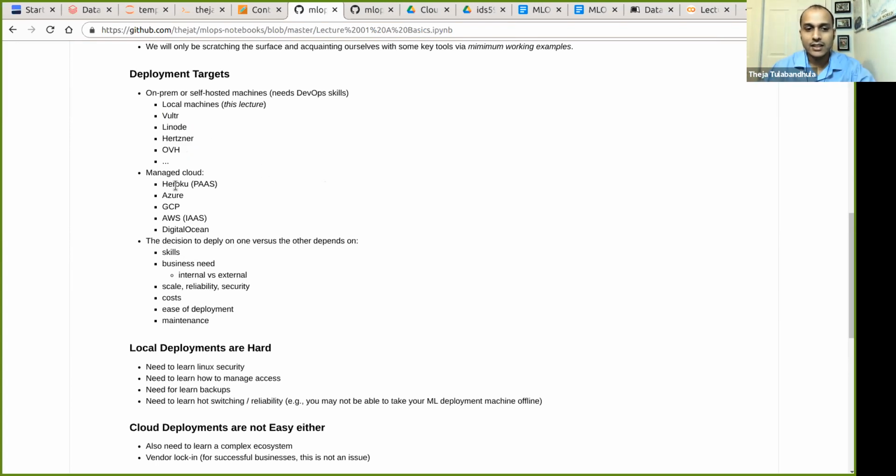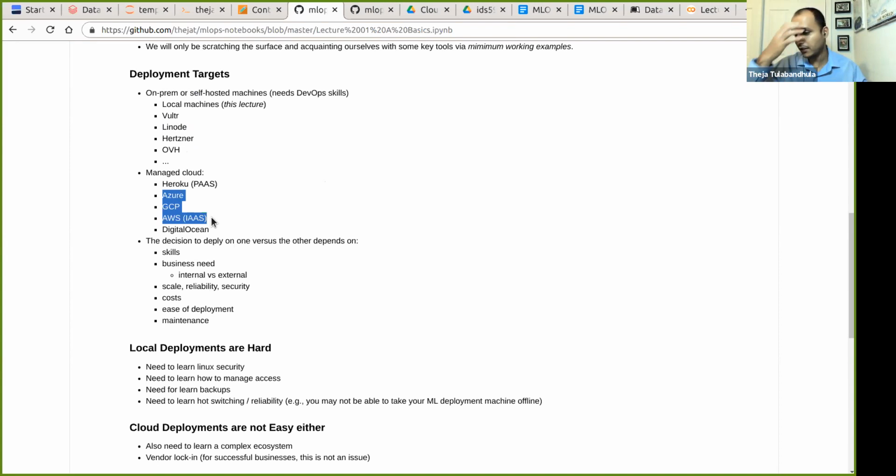Not just these, actually. Companies like Azure or Microsoft, Google and Amazon also provide these types of machines, self-hosted machines. But their strength is not just to do that. Their strength is to provide many auxiliary services which enhance the use of the cloud while deploying machine learning models.